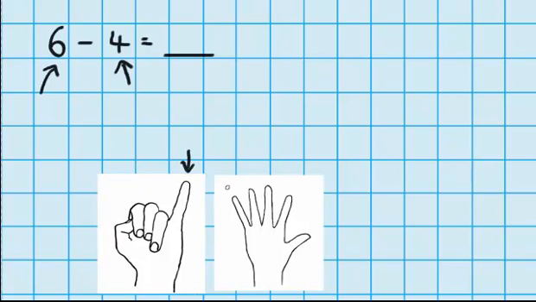And now I'm going to have to fold down 3 more fingers on this hand. And that way you can see I've folded down 4 fingers in total. So it's easy to see that I've got 1, 2 fingers which will still be left stretched out. So 6 minus 4 equals 2.